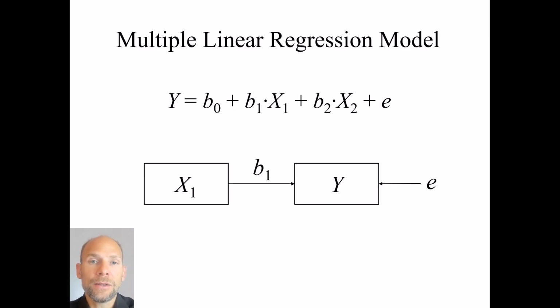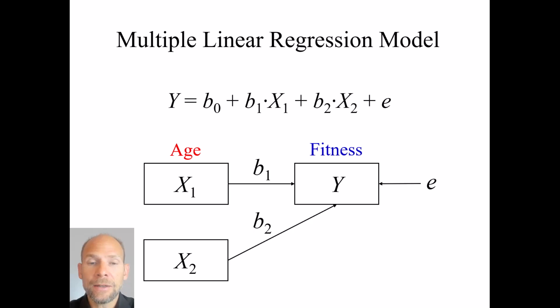Now, a multiple linear regression model can be depicted in terms of a path diagram. And so here you can see the first portion of that multiple regression model where y is regressed on x1. And so y could, for example, be fitness. So we may be trying to predict individual differences in fitness among people, and so one predictor variable may be age. We know that as people age, they tend to be less fit, implying a negative relationship between age and fitness. As age goes up, fitness tends to go down. So that's the first portion of that multiple regression model.